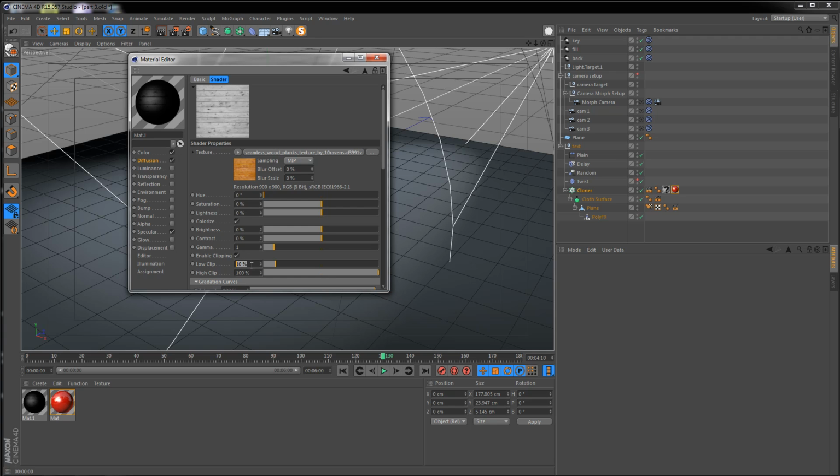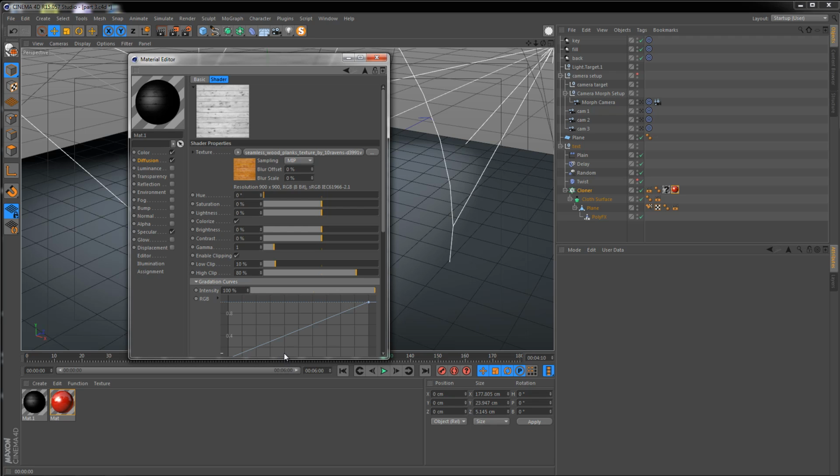So you could say that anything that's below 10% in terms of white to black is going to get clipped down to 0%. And then the high clip is the same, but the opposite. So anything above whatever threshold you set here will be clipped to 100%, and it just creates more contrast. So with mine set to 80, I think that's what I had in the example.